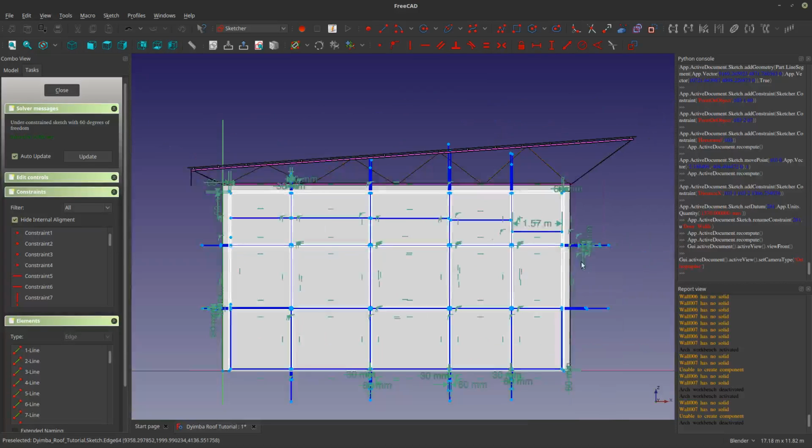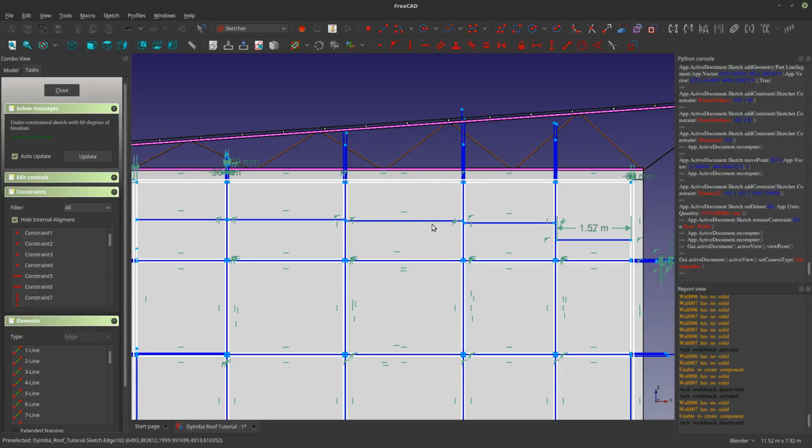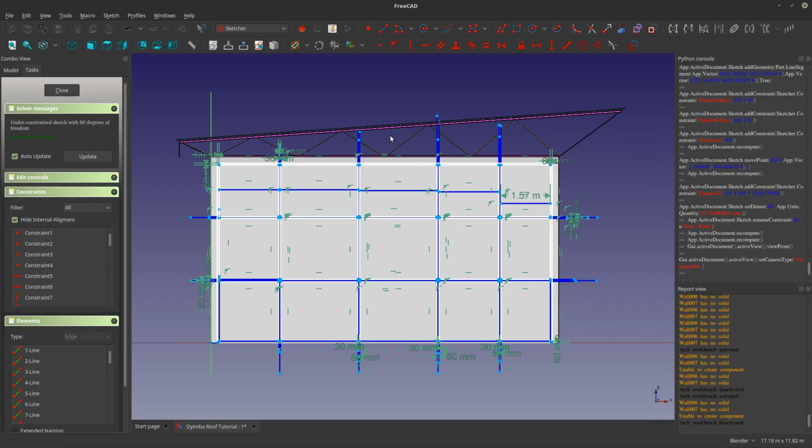So now it allows me to control that if I wanted to put it over there. So what I can do here now is I can make all of these guys equal to each other.